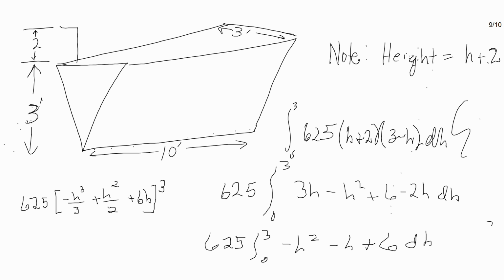So 625, well, yeah, I know how to do this. I didn't even finish it, so we might as well finish it. 625. And that's going to be 1/3, negative 1/3, plus 1/2. No, that's not right, Hubert. I was thinking that was 1. I think that's about time to quit. All right, 27 over 3 is 9, right? And 9 divided by 2 is 4.5. And 18. So negative 4.5 plus 18, dang old 13.5.